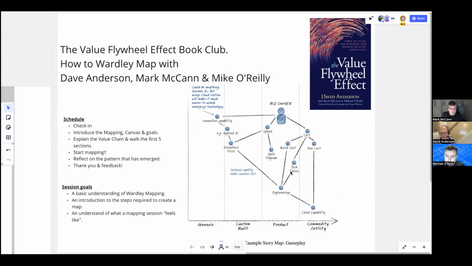I kind of like this map here because this is a map we created many years ago, and I think the shape of it is nice because usually you have the things that people are most interested in at the top left, and then there's usually a dependency down towards the bottom right. And this almost top left to bottom right shape shows that these lower things have evolved quite well, which enable the things in the top left.